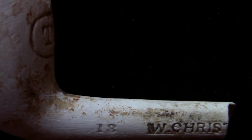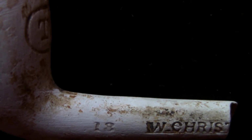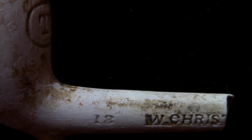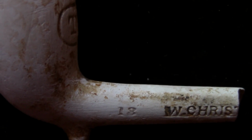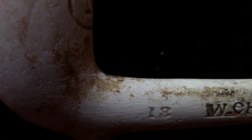So it's always nice to find the stem and the bowl together so we can distinguish between them, and obviously both the Leith pipe maker W. Christie and the Tennant pipe makers down in Berwick have used the heart symbol. So just another bit into the debate. The debate rumbles on. The Clay Pipe Making Society debate it often, and here is, I think, a number 13 or 12, so that's possibly the pattern number. Okay, so that's that one. So I thought that was a nice place to start.